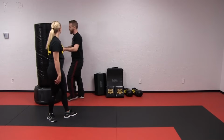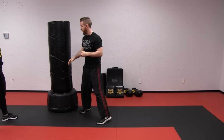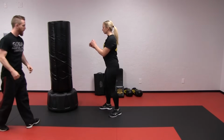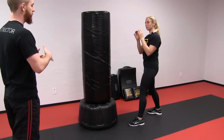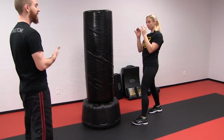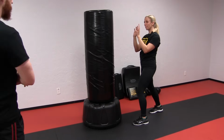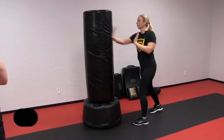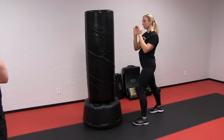So now I want to use this pad so we can think about all those different things together. Why don't you stand right about here facing the pad and show me that stance. So now we're building a lot of different things here. Let's remember the knees need to be slightly bent, all 10 toes are facing towards the target, and then your back heel is slightly up off the ground. Yeah, palms facing the target. When I say go, I want you to show me just a regular 1-2 or jab cross combination. Ready, go. Good, now try to use some power, go. That was stronger, good, go again.